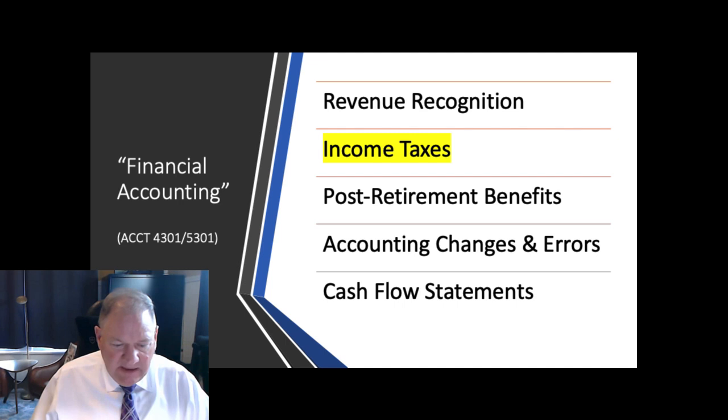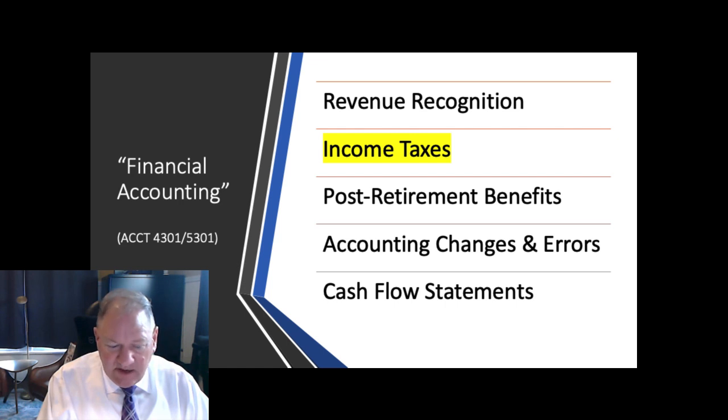Accounting for income taxes. Revenue recognition follows a 5-step process. Accounting for income taxes follows a 4-step process, and this 4-step process helps us to carry out the accounting for income taxes. We could just record income taxes on a cash basis, but like other things, we want to record income taxes on an accrual basis, which means that we're going to have to think about something that has not yet appeared on the tax returns, and some things that have appeared on the tax returns that should be reflected differently in the financial statements.